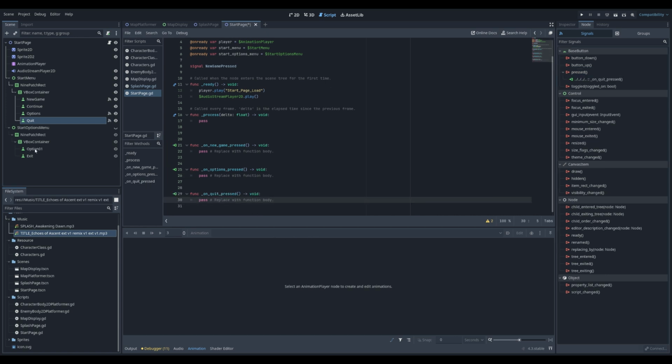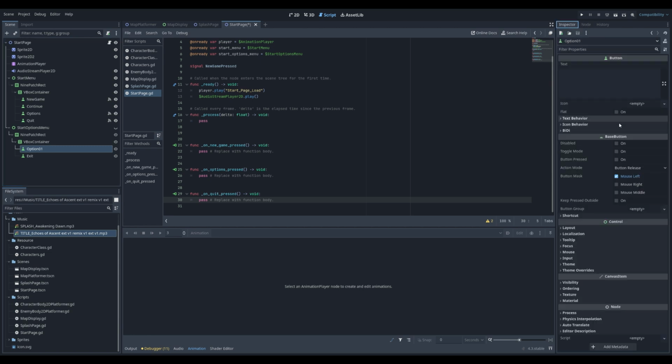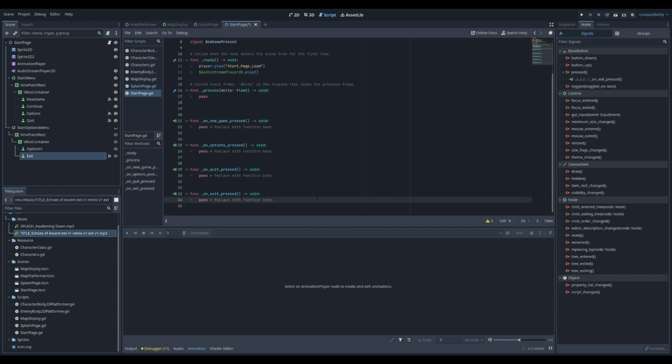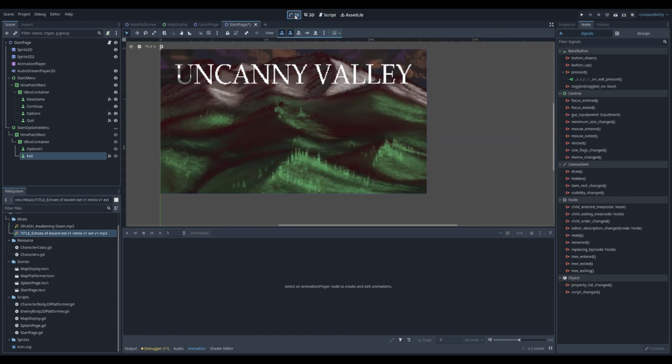Cool. And then option 1, I'm going to go ahead and disable that guy for now. And then for exit, we're going to add a function underneath that one as well. Cool.